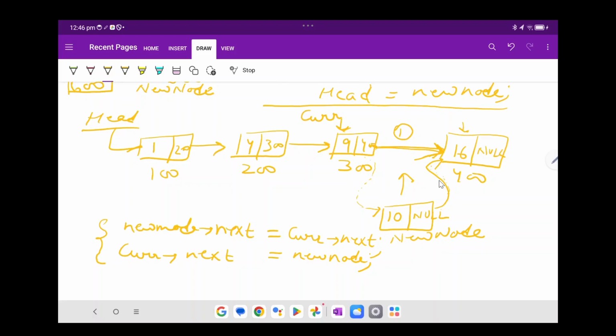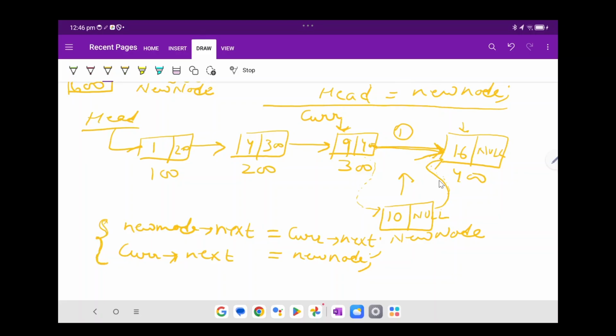If you want to insert at a given position, or if you are given a certain data value, for example, if the question is that you want to insert a node after the node which has data as 9, you have the same logic.